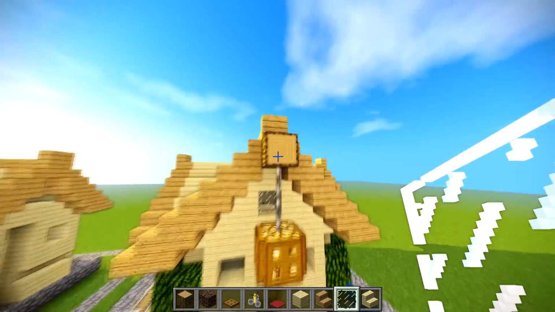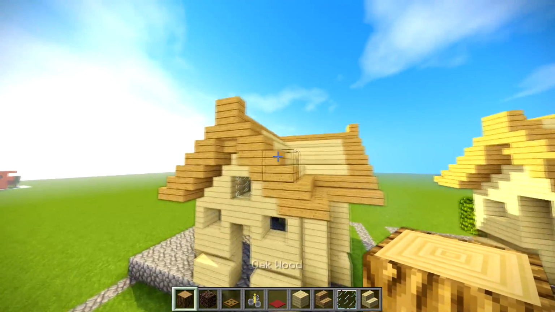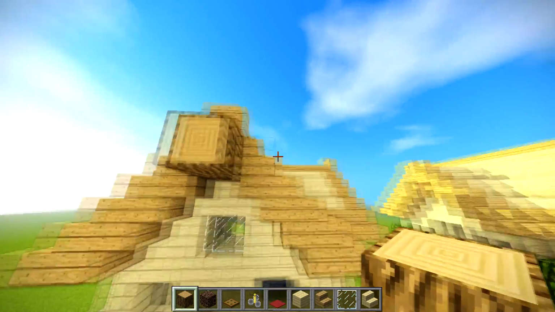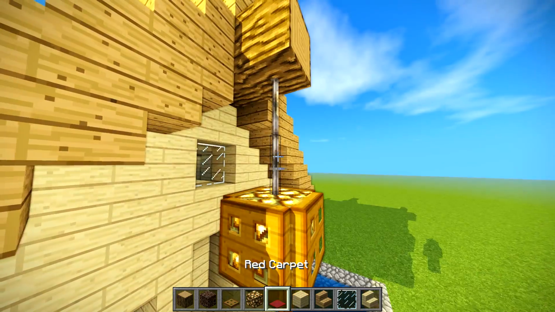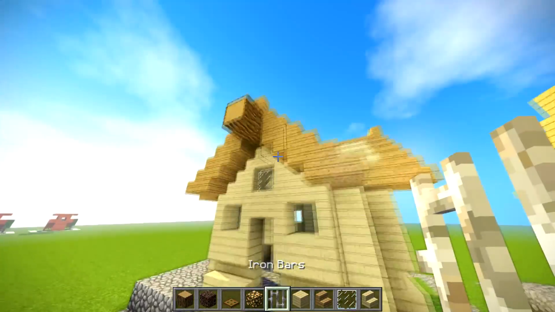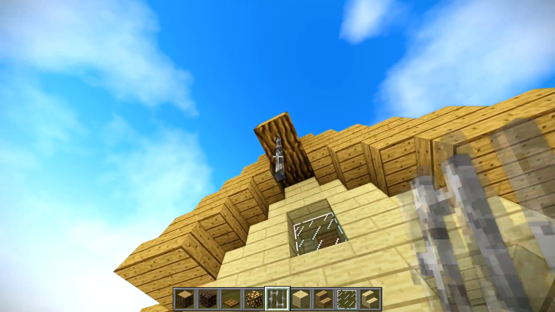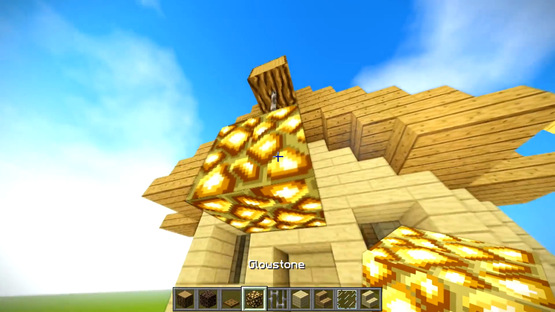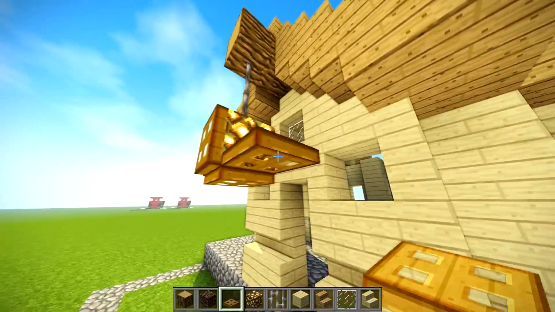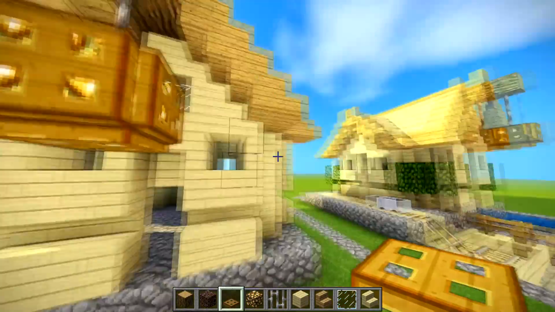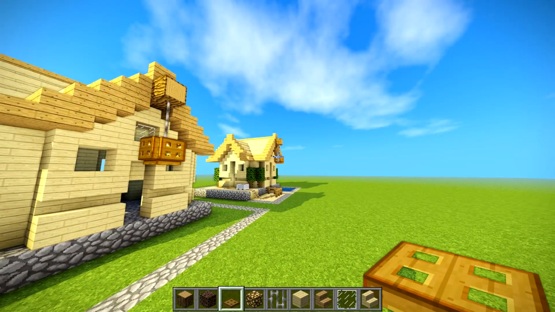And then what I've done is got this. I'm going to do this for all sides, to be honest. Get this out by 2. And then as you can see, I got the trapdoors, I got the glowstone, and I got a little bit of iron. Now if you want to use some fence instead, I'm just going to bring it down. I'd say 2 glowstone, and we can put that underneath it and then just wrap the trapdoors around it. It just looks like a cool little feature. I kind of like it. As you can see, got it on that one.